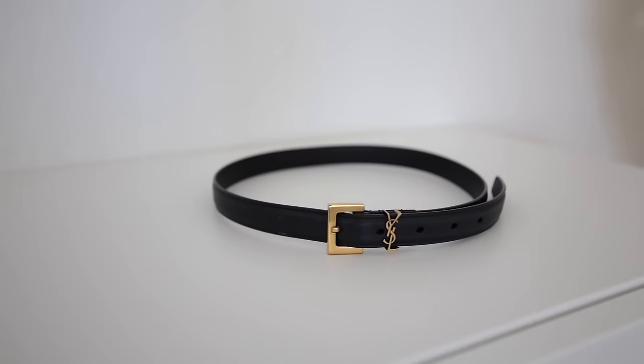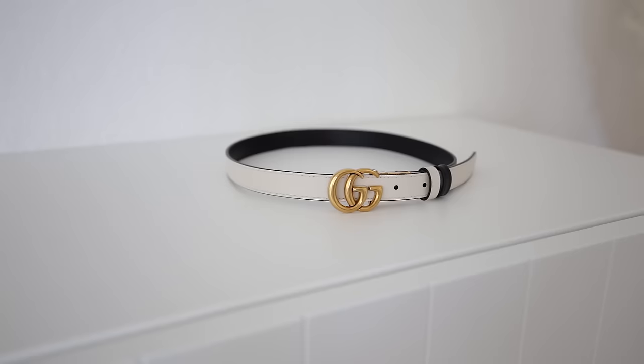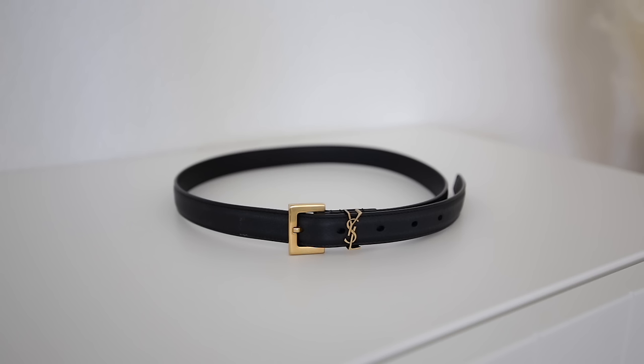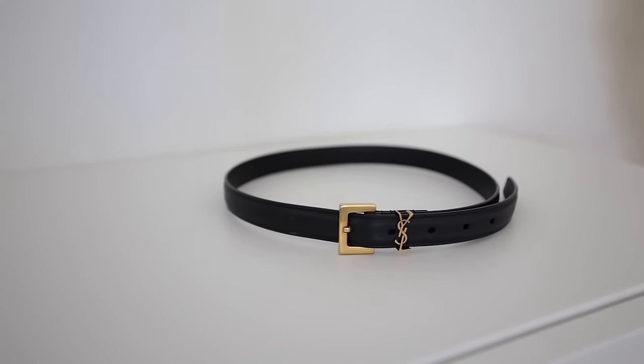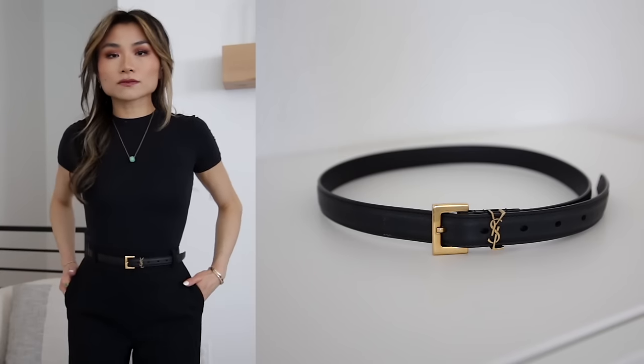For my designer options, these are just under an inch — more like 0.8 or three-quarters of an inch. I bought both of these this year. The first one that I love and have been wearing a lot is from Saint Laurent. On the Saint Laurent site it's called the Cassandra Thin Belt, but on Nordstrom they call it something more generic — I'll link it for you guys down below. I love this belt because it is so classic and timeless. The leather is so buttery and scrumptious, it's a very lightweight belt. I love the squared-off gold buckle and then the delicate YSL Saint Laurent classic monogram hardware for the belt loop. It's just the perfect accent to any outfit — really sophisticated. I'm a big Saint Laurent fan, so I was really digging this belt.